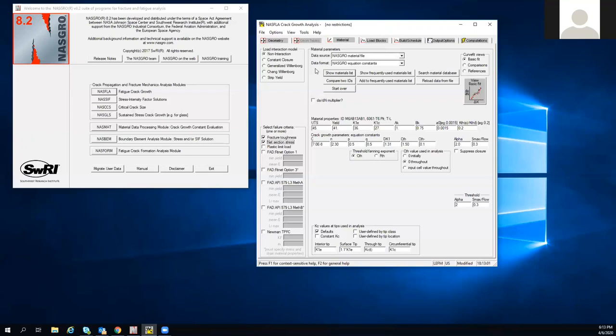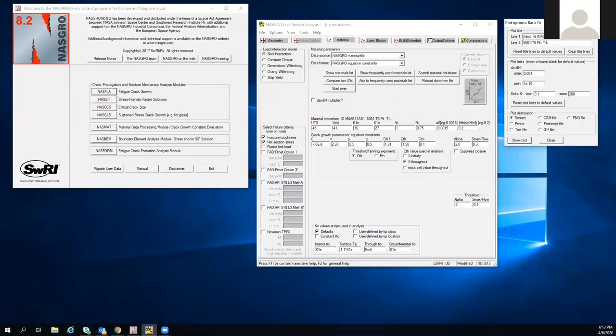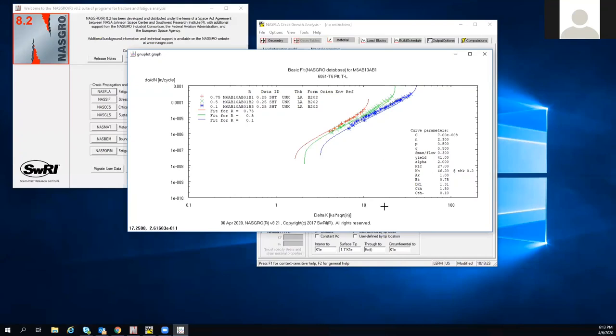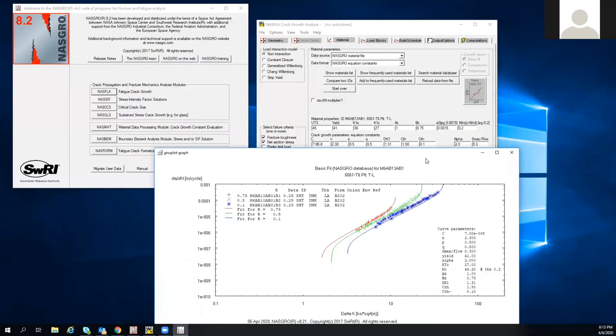And if you're curious about what this data looks like, you can click this box here and this little window will show up that basically allows you to plot what the DADN curve looks like. There are some titles and limits you can set here, but if you show the default, it looks like this. So this shows you actual test data with the actual curves that are being used. And you'll see here, these are all the properties that exist right here. So all these exist up here.